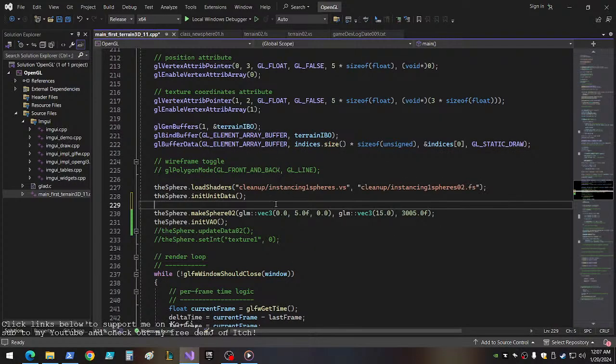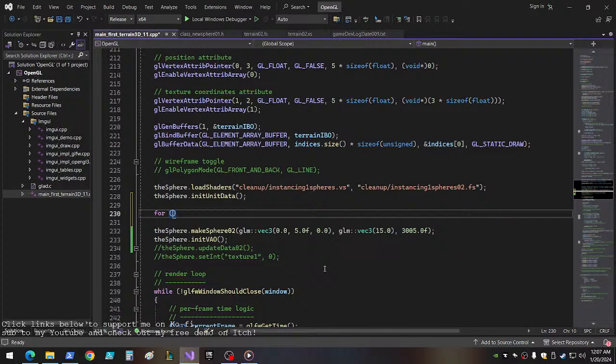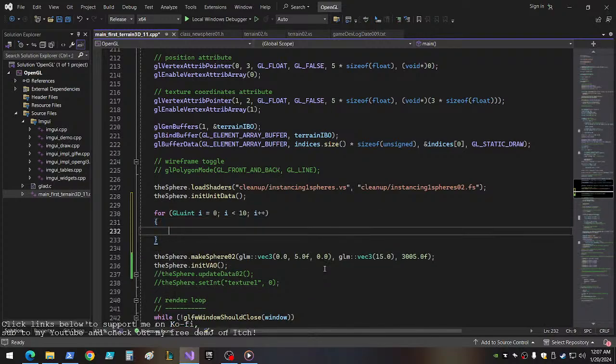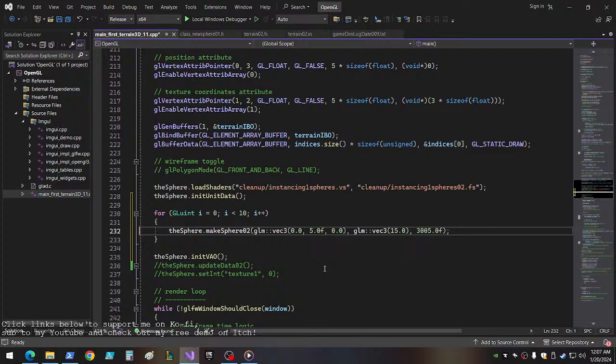Okay. Alright, so let's make 10 spheres and put them all within, first of all, let's do it like this. For GLuint i equals 0, i is less than 10. Let's just do 10 spheres all in a row. So 0, 0, let's go like this. i.